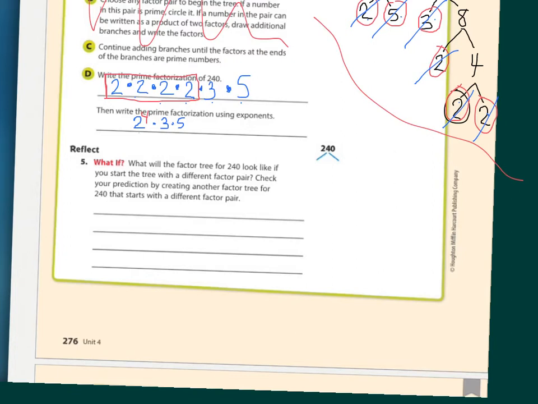And this time I'm going to start with 2. Anytime you take 2 times a number, the other factor is going to be just half of 240. So 2 times, well, half of 24 is 12, and then there's a 0. Okay, 2 is prime. I'm just going to go with 2 every time. 2 times, what's half of 120? 60. 2 is prime. What's half of 60? 30. So 2 times 30. 2 is prime. 2 times, what's half of 30? 15.